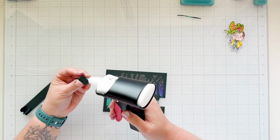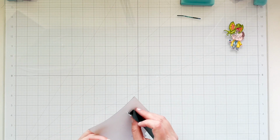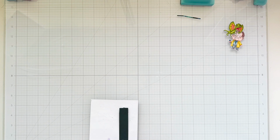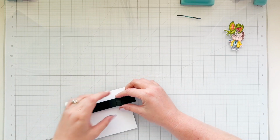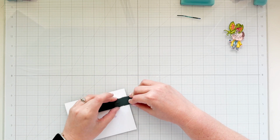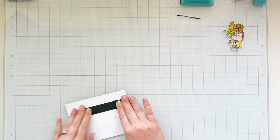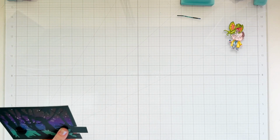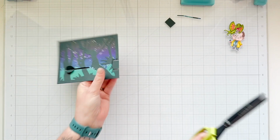So I'm going to add my stabilizer piece. I probably should have put it onto the pull tab before putting the glue, but that's okay. I'm going to put my pull tab back in place inside of the slot, and then I'm going to slide, sorry I'm off camera a bit here, but I'm going to slide the stabilizer piece onto the pull tab, and I'm going to glue it pretty close to the opening, that slot, of where I'm going to pull on the pull tab. So that way it keeps my little pull tab piece here stabilized and in place as I pull it left to right.